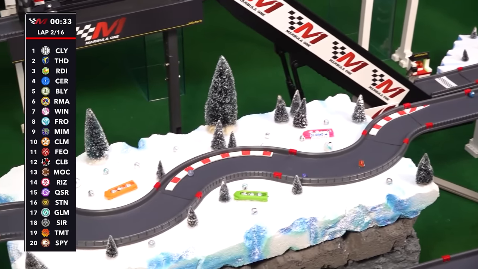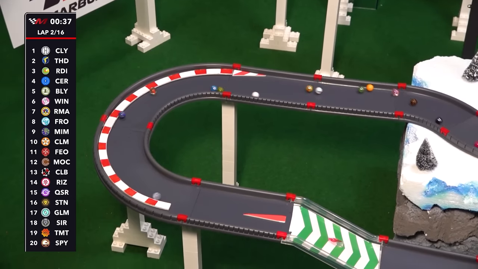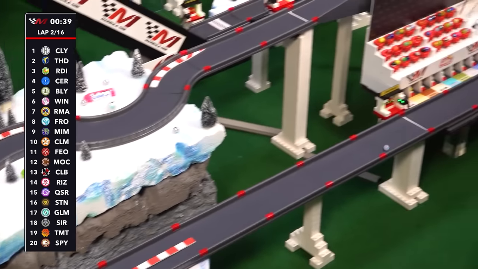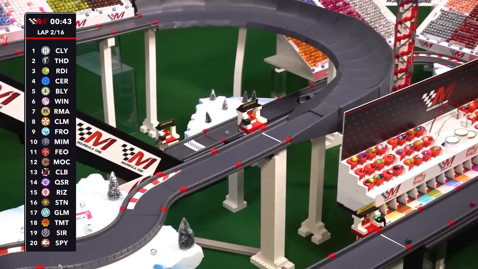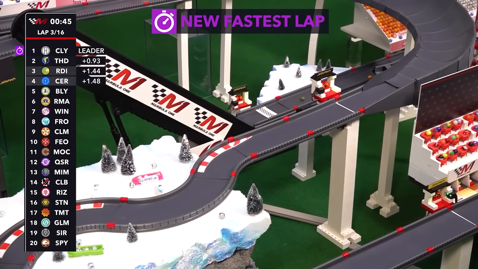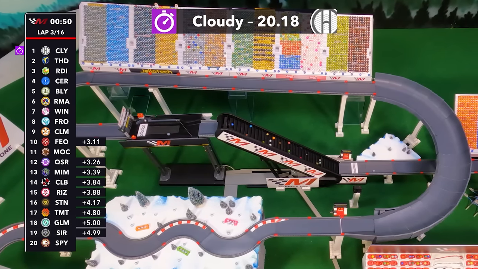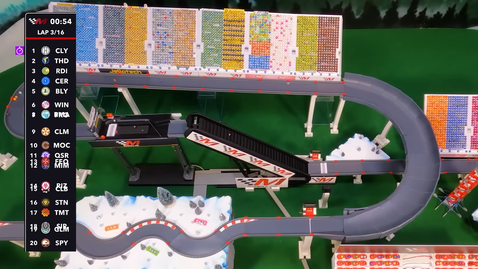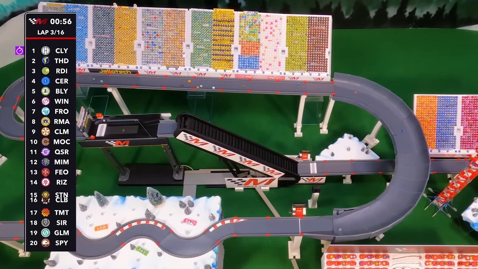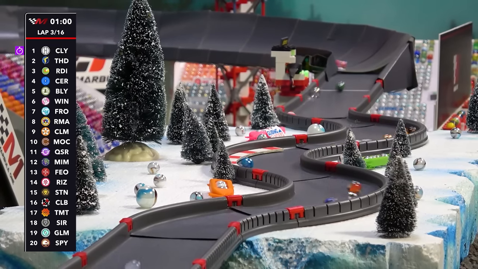That gap looks pretty sizable for Cloudy, but it shrinks as they slalom back and forth. Red Eye is stalking there in third place, looking for second, trying to catch that draft, and gets right up on Thunder and cannot get by. We do get a new fastest lap from the leader, Cloudy, at a 20.18. Lap 3 of 16. But that Cerulean careening back and forth from wall to wall, coming off of the bell, but doesn't seem to pay a large price for it.